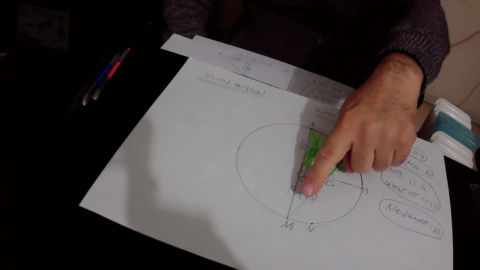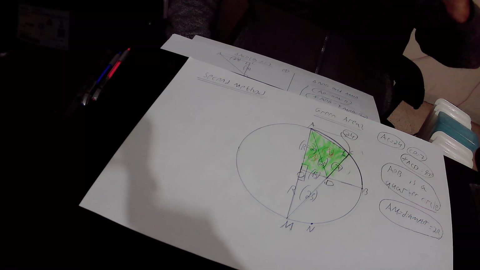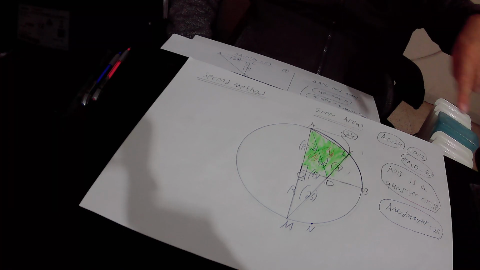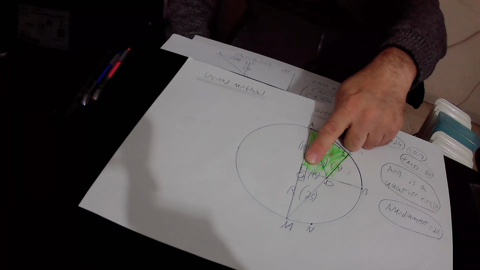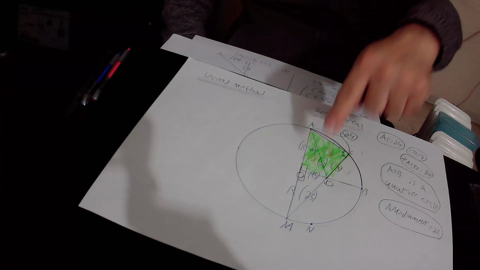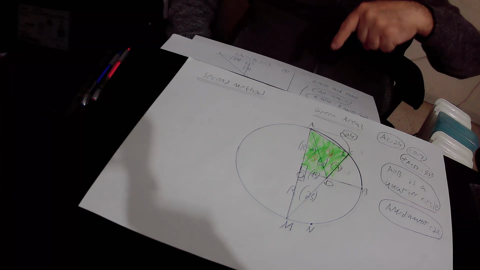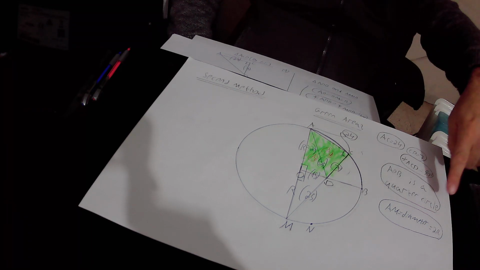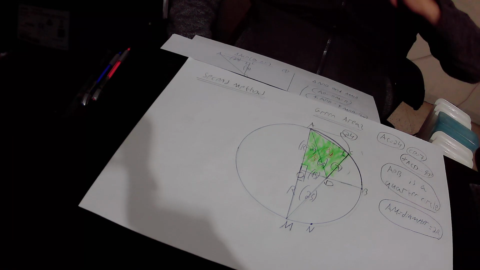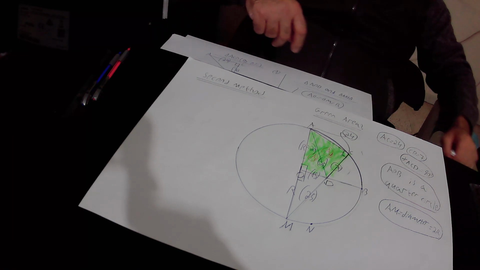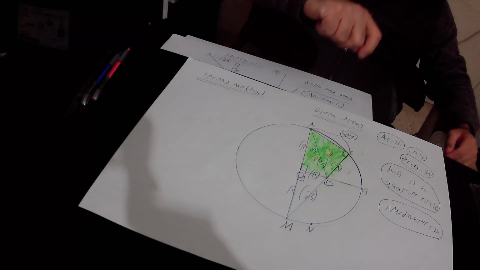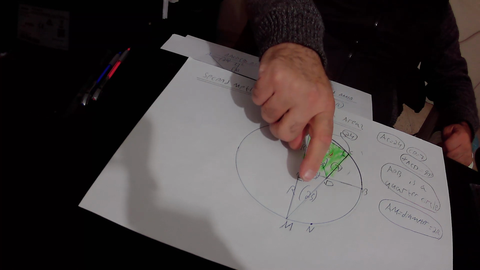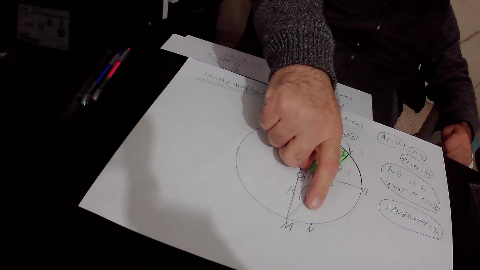So AM is a chord that passes through the center of the circle. Any chord that passes through the center of the circle must be the diameter of the circle. Here point O is the center of the circle, point M is a point on the circle itself, therefore OM is the radius of the circle, that is equal to R. So AM in total equals R plus R, that is 2R. In conclusion, AM is the diameter of the circle, that is equal to 2 times the radius. Then we extended side CD by a straight line until it touches the circle. Our assumption was that it will not touch the circle at point M, but at any other point, for example this point, point N.